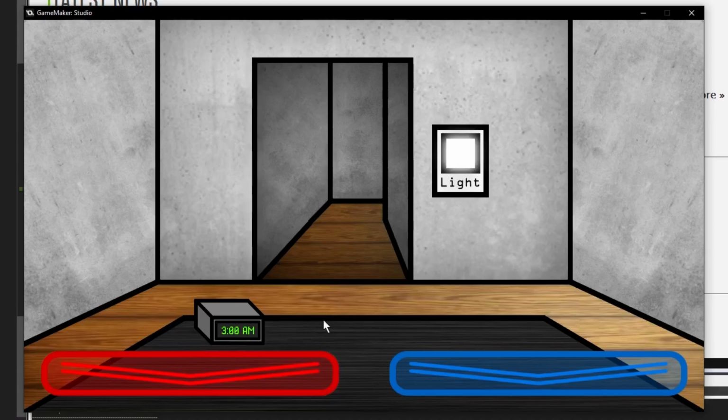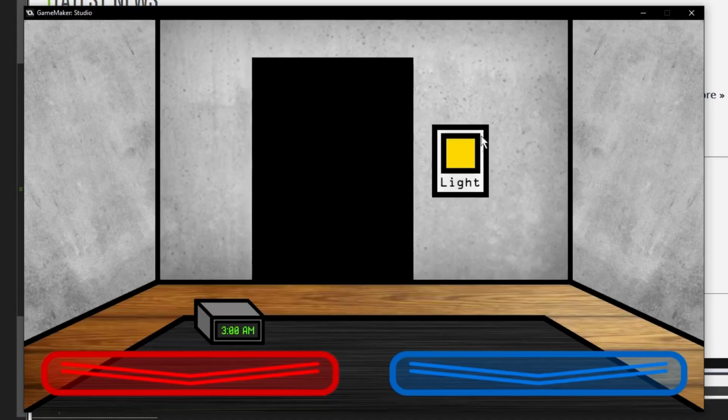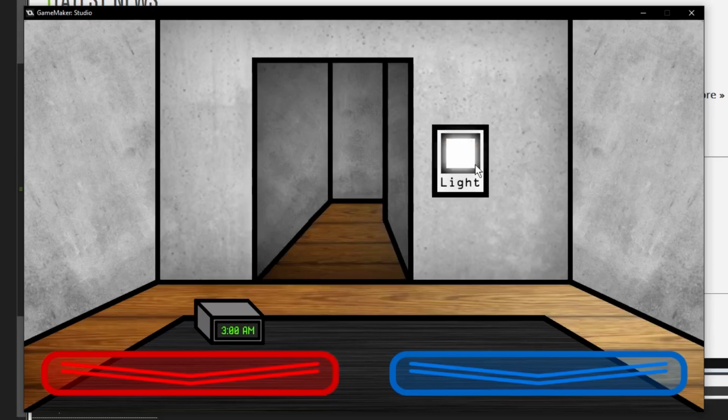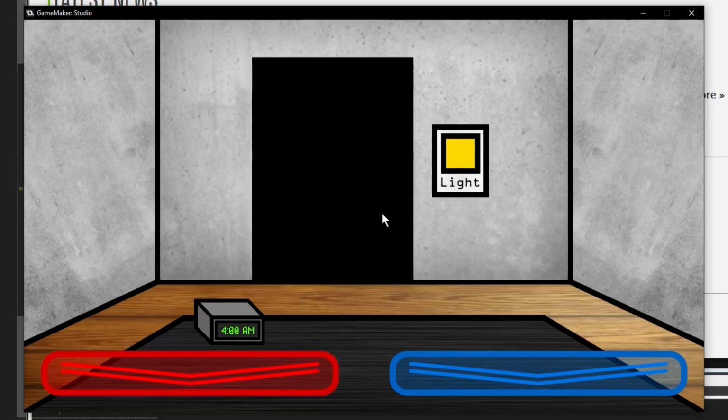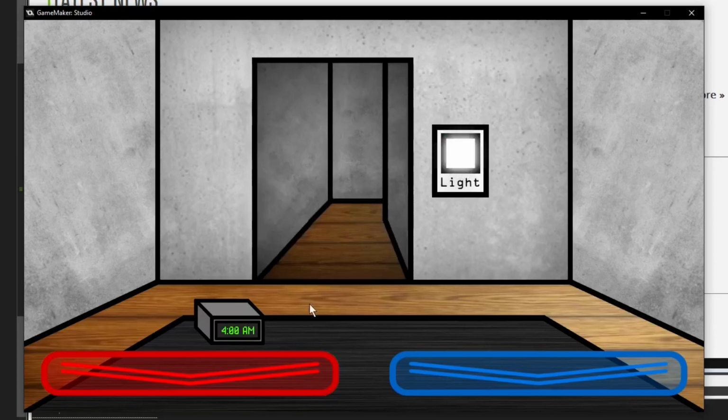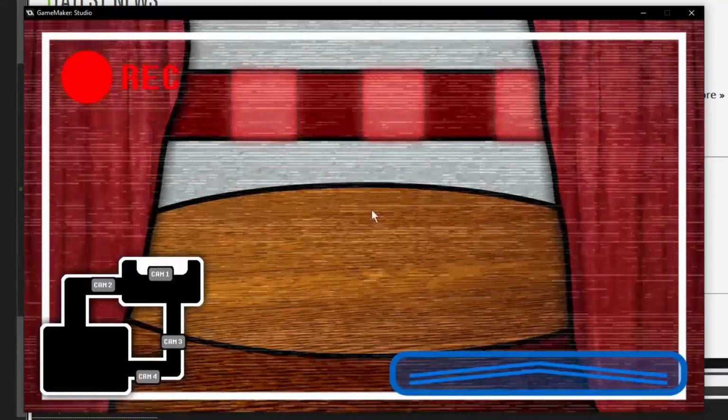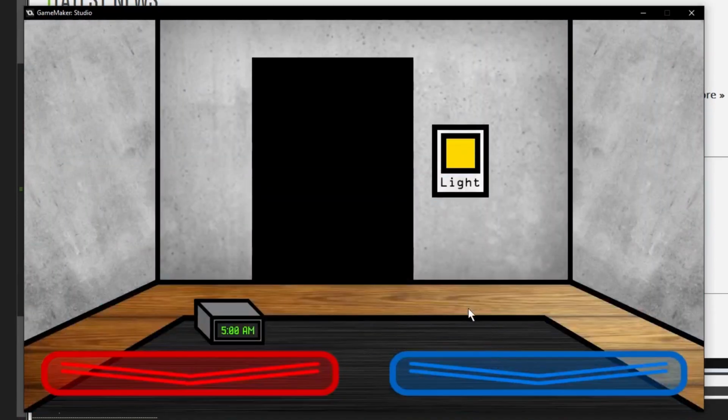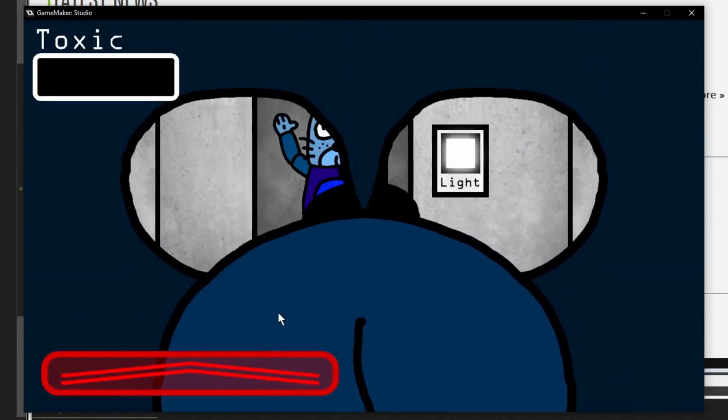Oh no, it's 3 a.m. Devil's hour. Actually, what I think would be a cool concept, I'm just throwing this out to you guys in case you want to do something like this, is that at 3 a.m. it kind of gets harder or something. Just a little thing, like in case you're doing one of those games where it's like one night of Flumpties or something. Just a little idea. You guys can do it.